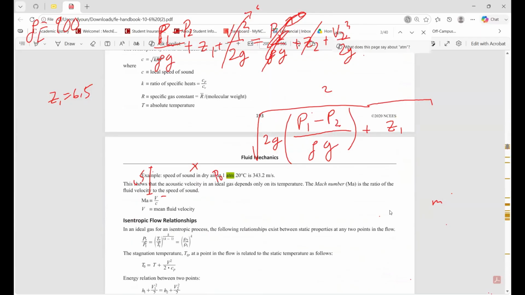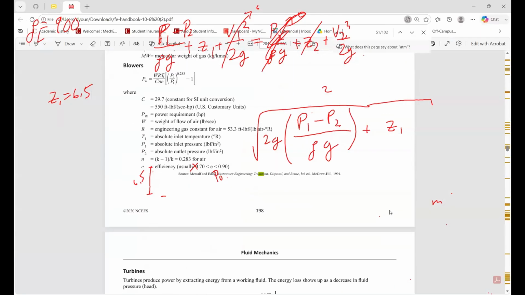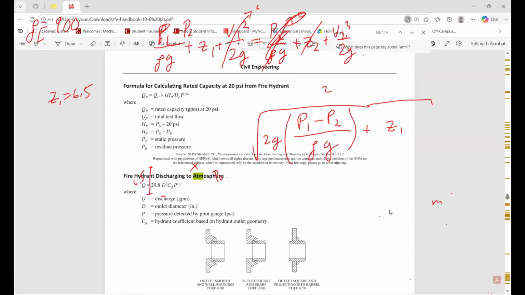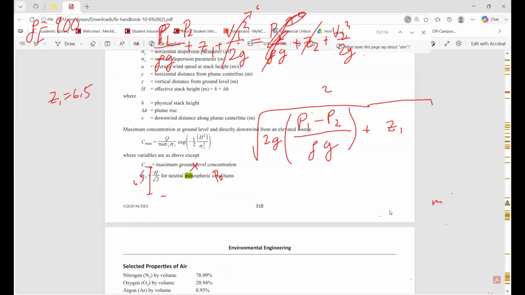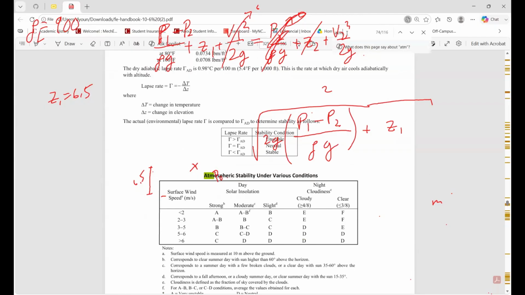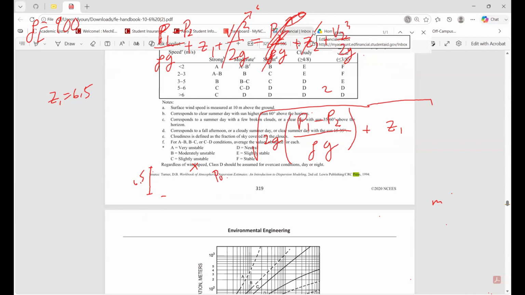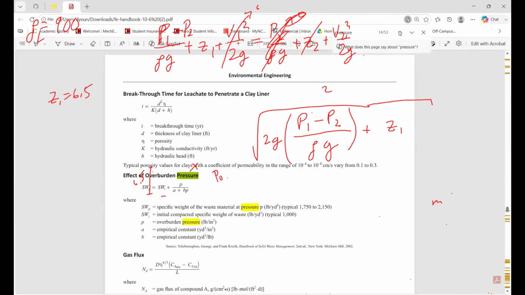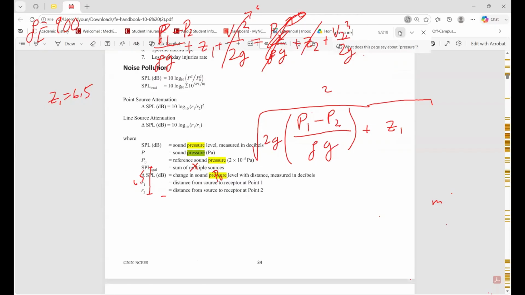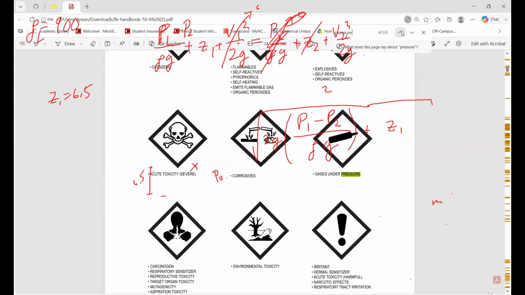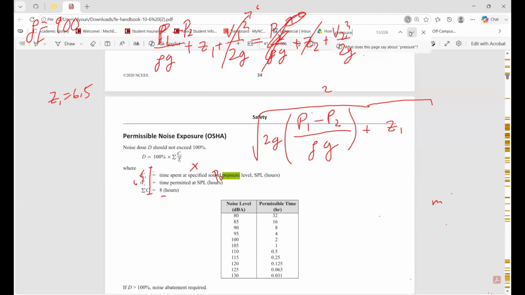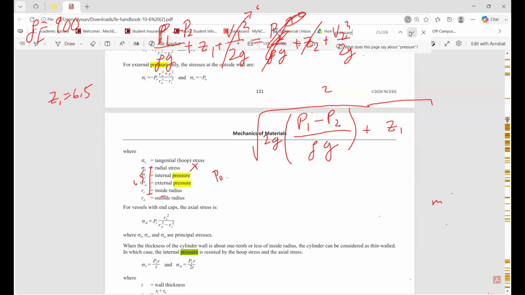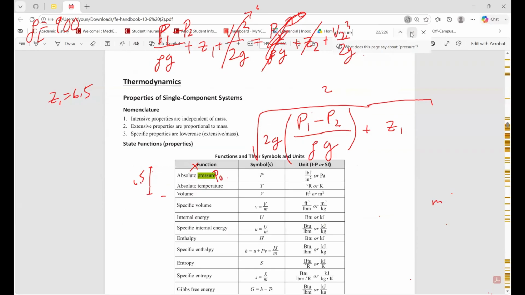Atmosphere. 1 atmosphere. Oh, come on. You're telling me that they don't have a whole table for atmosphere? You're joking. You're telling me I have to memorize the atmosphere? No, I refuse to believe it. Give me the actual pressure at atmosphere. I know it's like 1.12 times 10 to the 5, and I only know that because I've memorized it a little bit. You're joking. I'm going to have to memorize this, huh?